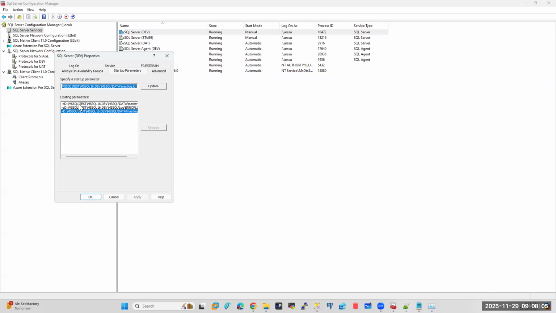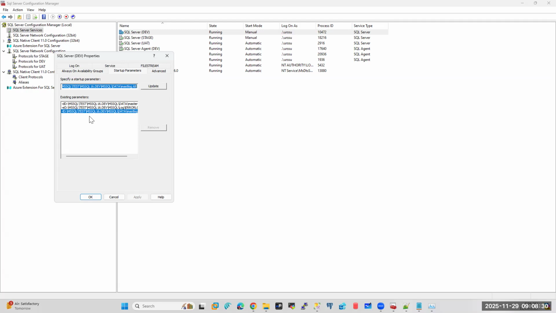Don't get confused. The master database is one of the system databases which will store complete SQL configuration information like logins, passwords, linked servers, endpoints, and Always On availability groups, along with database locations and database sizes. Everything you will get in the master database, sir. It is metadata. You are not updating anything.